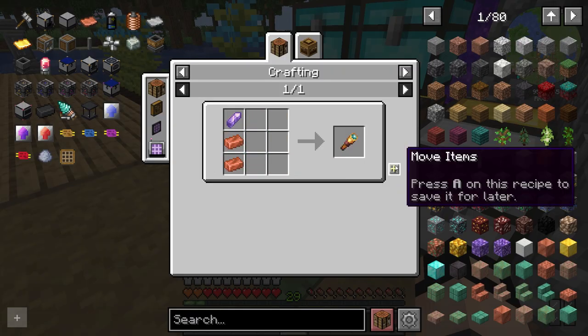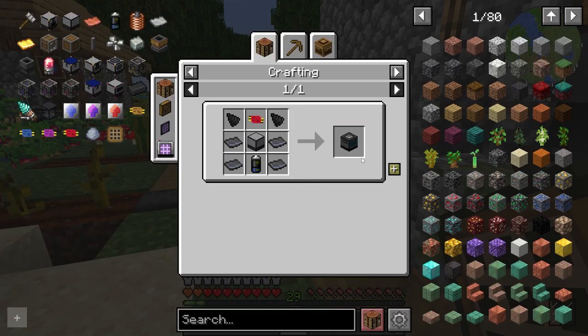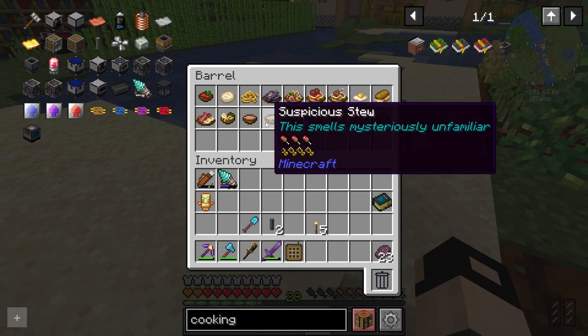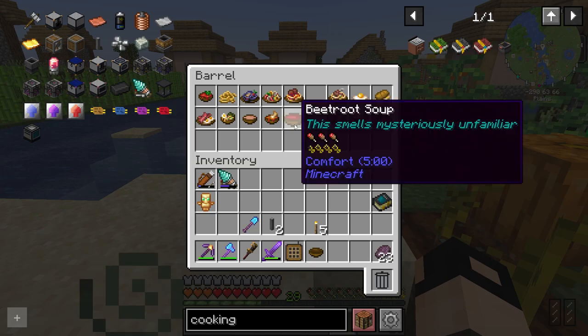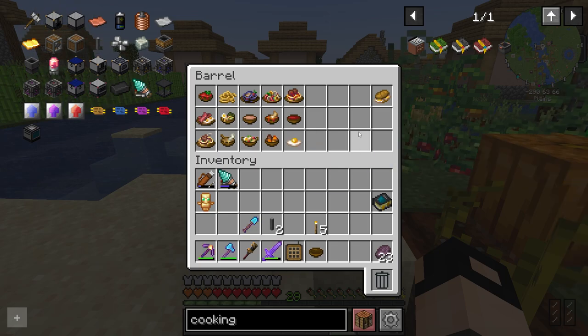I crafted the wireless terminal, which gives you access to your terminal within 16 blocks. But then my progress was halted. I didn't know what to do, guys. Everything needed netherite. Everything needed netherite. And I didn't have any. Now, because I was stuck and I didn't want to go mining, I didn't want to go hunting, I made some food. I love food, guys. And yeah, we gained a heart and we had food enough for 3 more hearts, which is amazing.